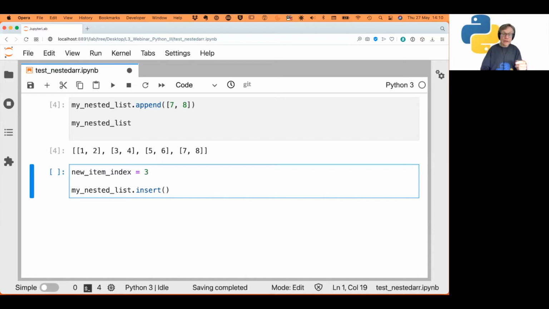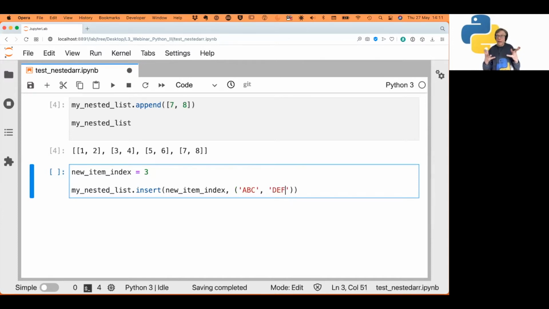So how do we do that? Now with my nested list, we use insert. And then we need to specify where it is going to go. So we can do new item index. So we define that number 3. So imagine there's the number 3 in there. And then you need to, of course, say what you want to have in this position. We can add an integer if we like, but we can also add things that are not lists, like a tuple. And we can also add something that is not numbers, like strings. So let's make some nonsense here, A, B, C, D, E, F.